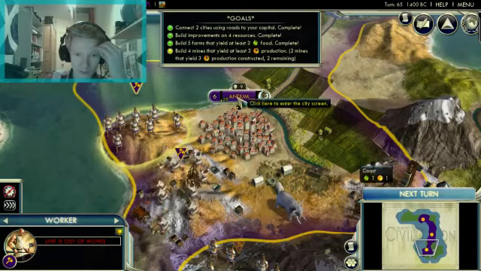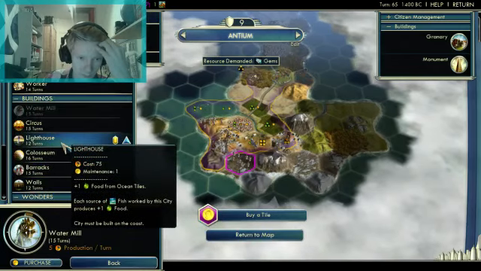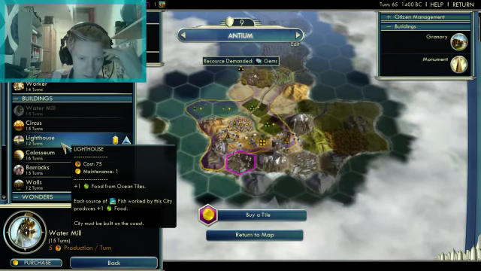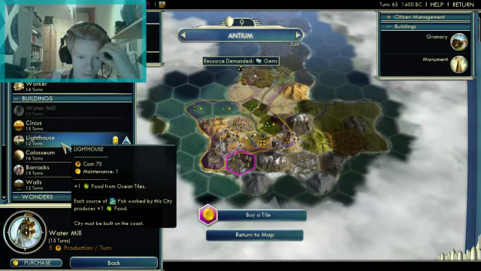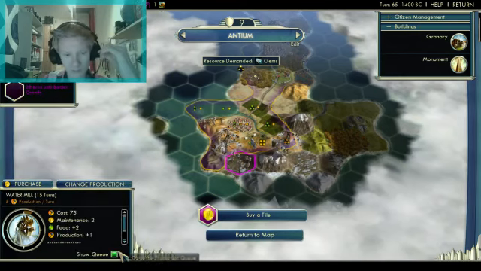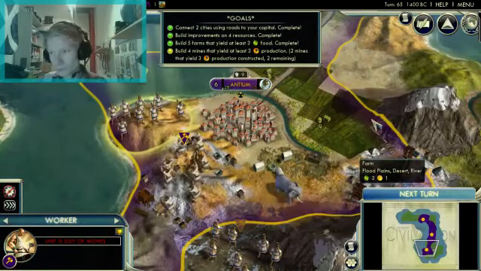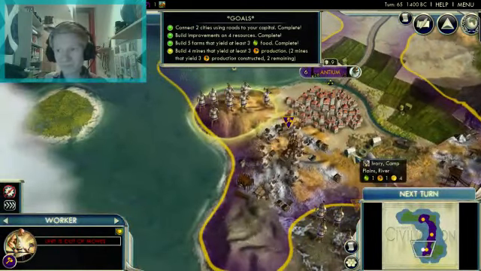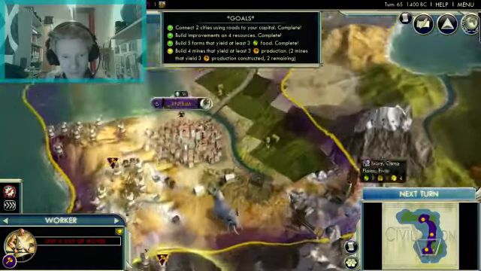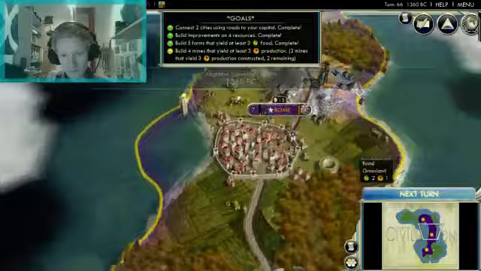Fish. Oh, hang on. What if I... how long? 15 turns for the water mill. A lighthouse. Ah, fish. Worked by this city produces +1 food. Okay. So I guess we'll do that next then. Do it there. Return to the map. What else can we do? These guys are still out of moves. Yeah, we need to next turn. Okay.